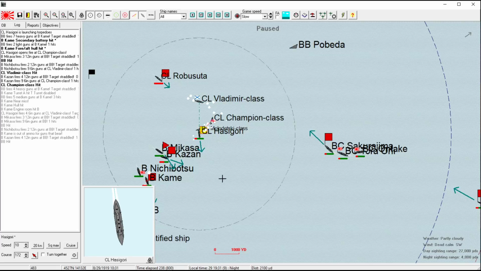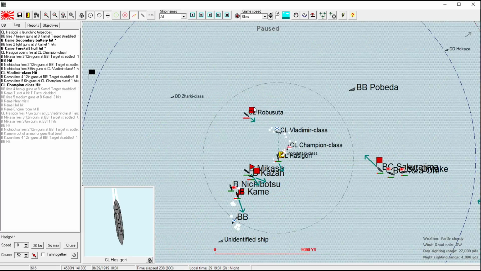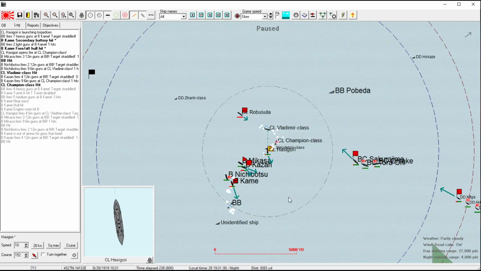Oh, you see that glitch? Are you seeing that glitch? Are you seeing that madness? What kind of black magic is this? That's not fair. I don't know if it would have hit, but it's definitely not going to hit if they're glitching.